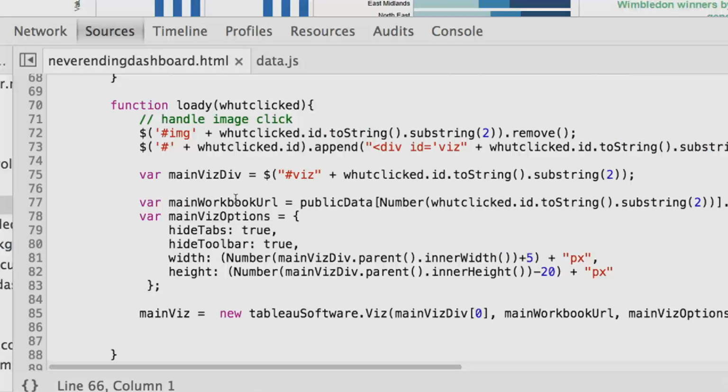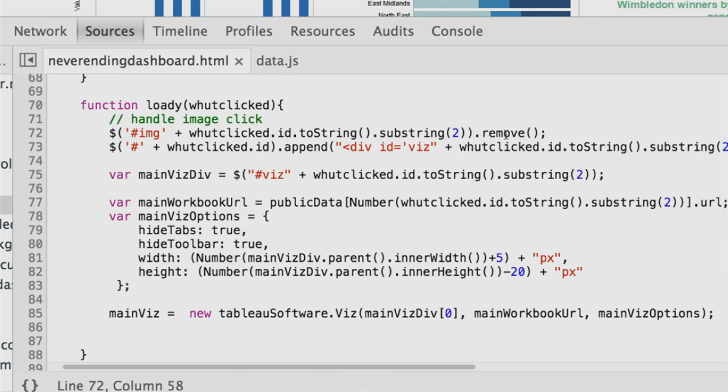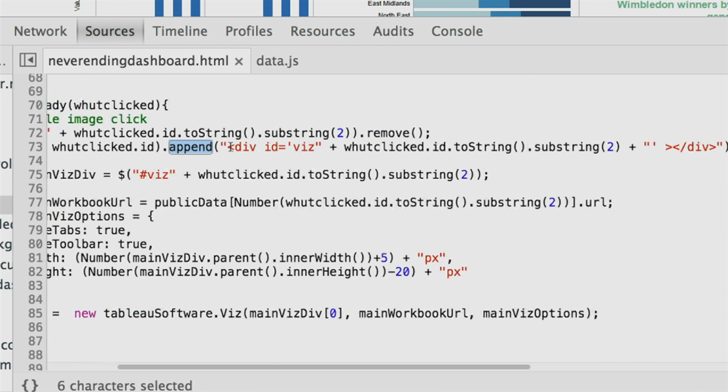I'm going to go over one of the more basic things right now, but I'd invite you to use the wonderful documentation and spend a little bit more time with this yourself. Essentially, once someone clicks, we're going to do a couple of things, and then we just start rendering. First of all, we remove the image. We go into the list item, we whack the image. We use jQuery, and we go in afterwards, and we append a div.